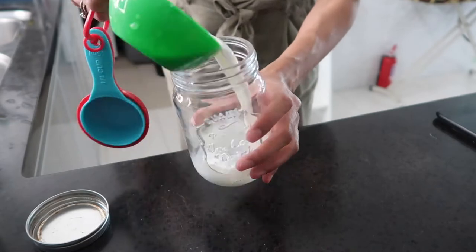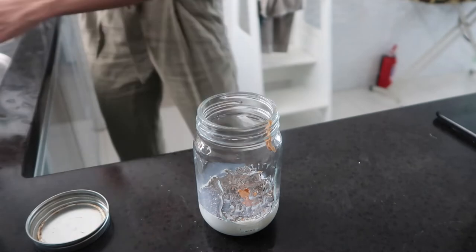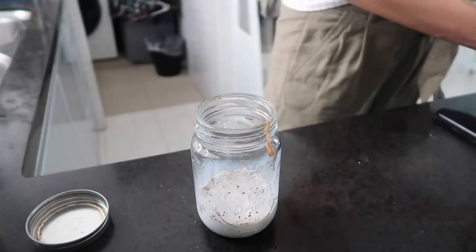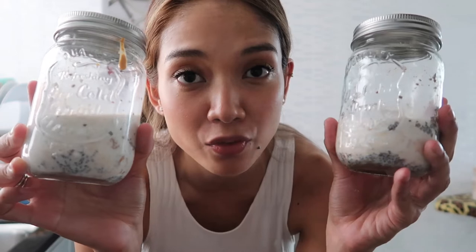So jar number one is done. So this is the version using rolled oats. I'm going to repeat the same process, except that I'm going to replace the rolled oats using instant oats. Okay, so the two versions are done. You would want to pop these in the fridge for at least 4 hours. In my case, I'm going to leave it overnight and then I'll catch up with you guys tomorrow morning.